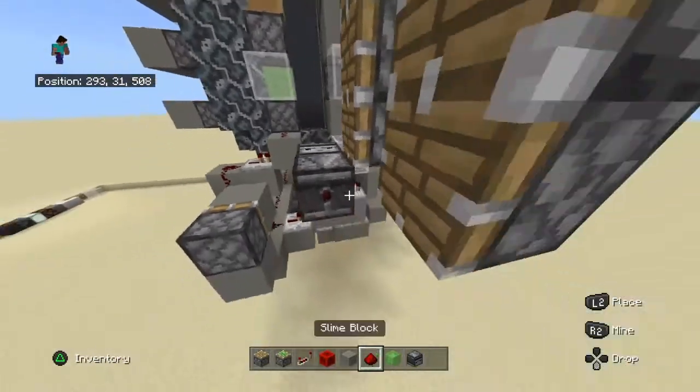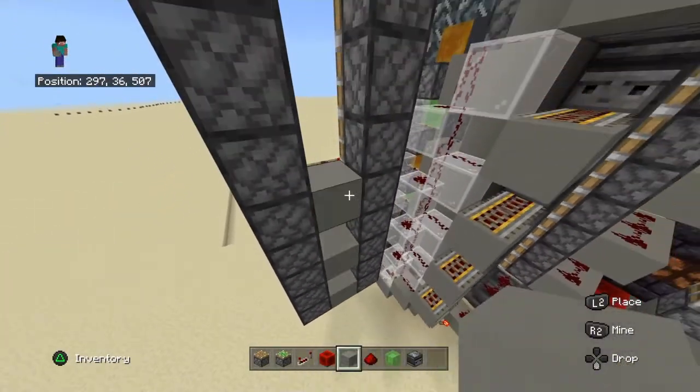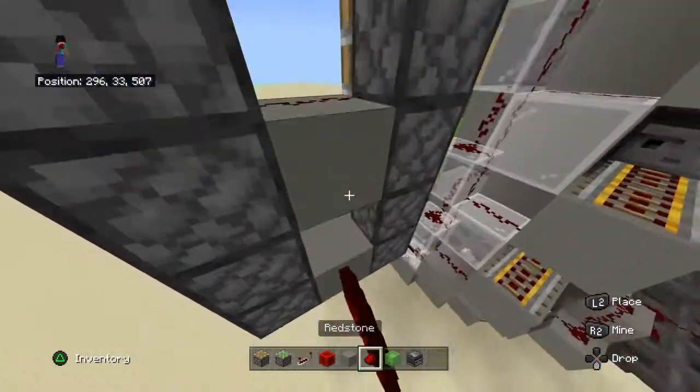Then we're gonna take an output from right here diagonally down. We're gonna have another observer facing this direction and a block in front. Now we're gonna put a block every other block going up, put redstone dust in front of it.